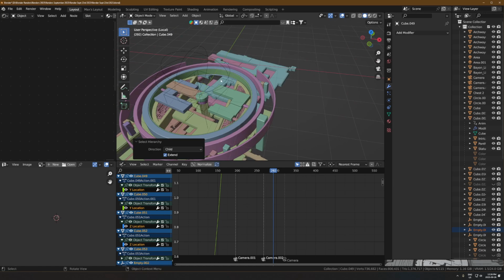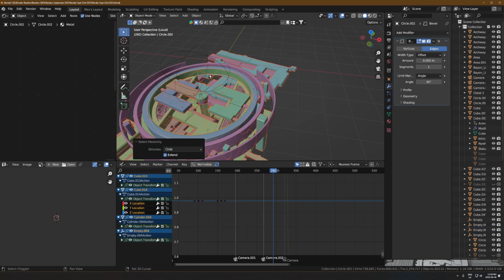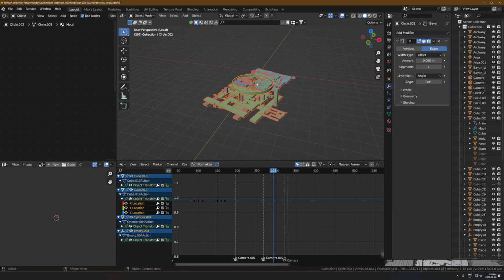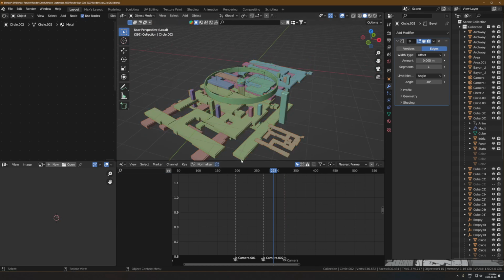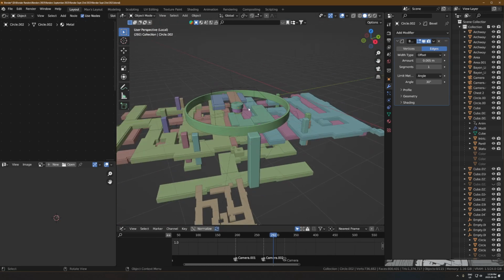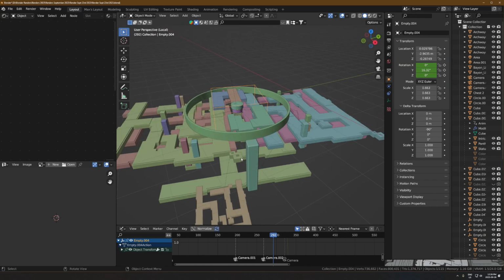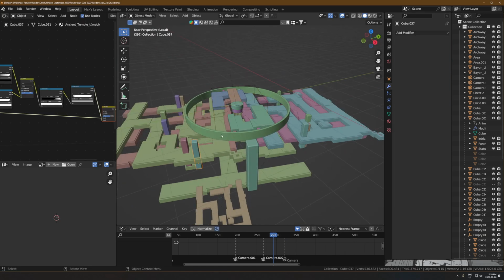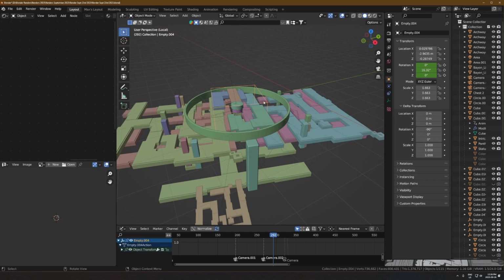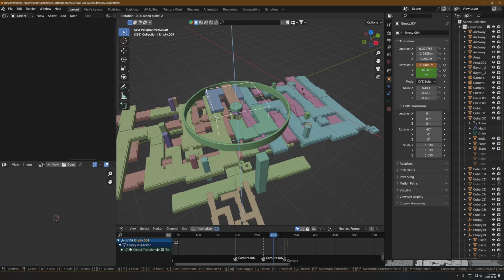So if I do that here, if I click this empty and I just select everything that's connected to this, and I isolate it, all of this stuff is the exact same thing where I parented one thing to this empty. Say I parented a cube to this empty, then maybe I parented a cylinder to the cube, and maybe I parented a plane to that cylinder. And then from that, you can do independent movement of all these different objects, but they're all connected up this chain to this thing.